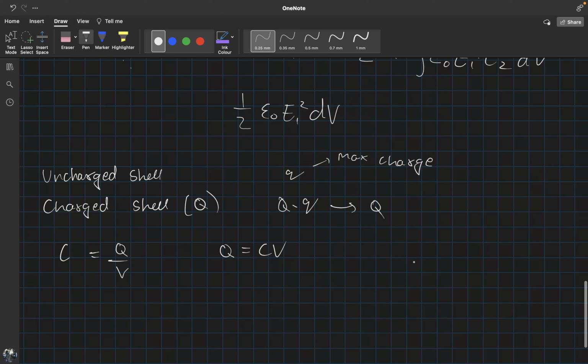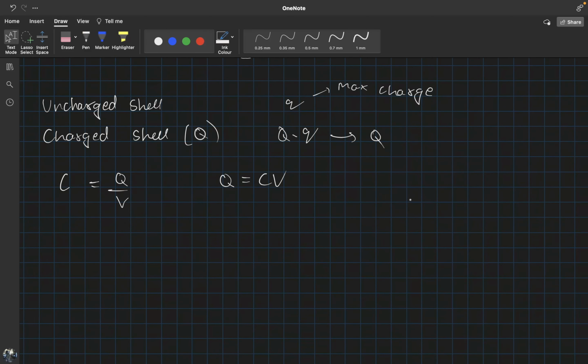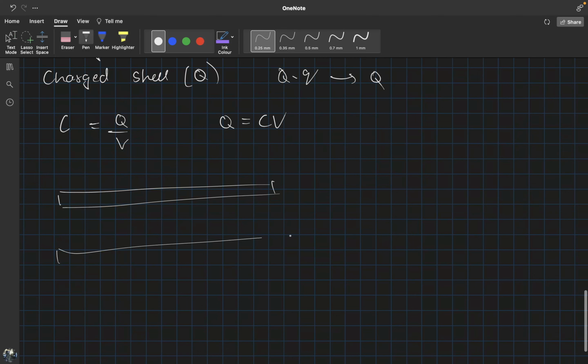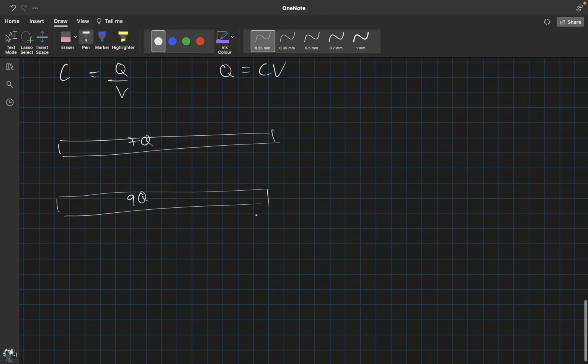Then I'll take the other one. One is having 7Q, the other is having 9Q. Two conductors, two bars you can take. They are brought close to each other. So what will be the distribution of charges on the four faces? I think there was also a question about this in a module, and I wasn't able to approach it. It had three conductors, and I think one of them is grounded also.